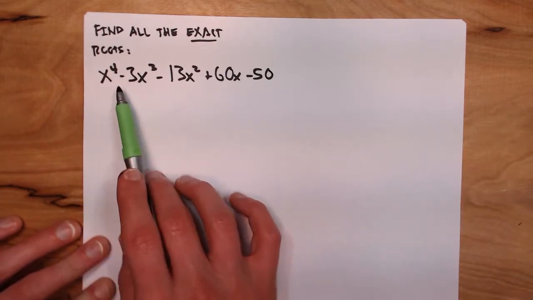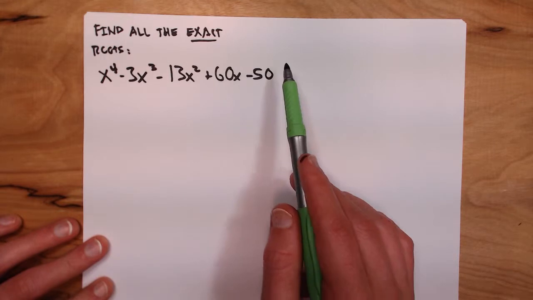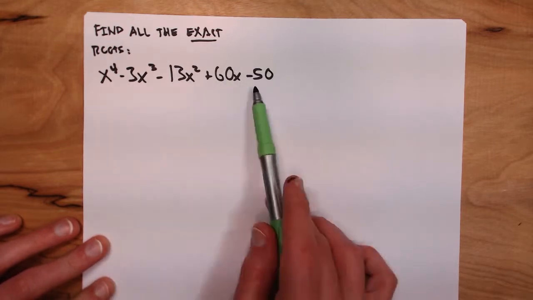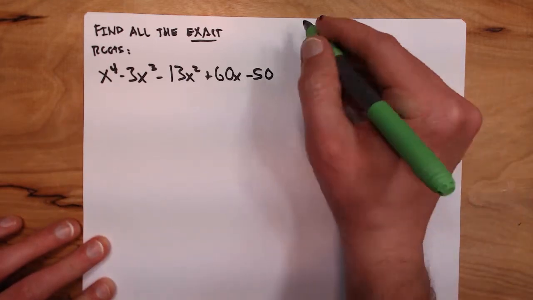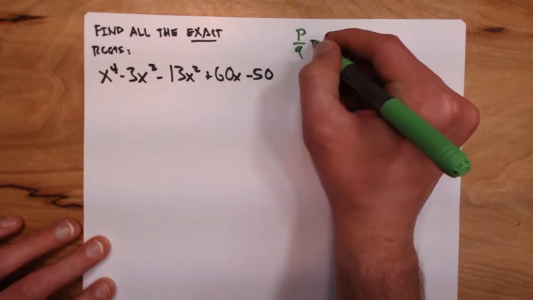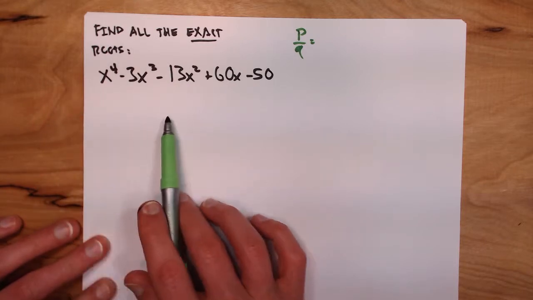So in general, when we find the roots of a polynomial, we can find the factors of p and q, in this case -50 and 1. We can figure out all these factors, write p over q, write all the possibilities out, and we can do synthetic division and see if the roots work.